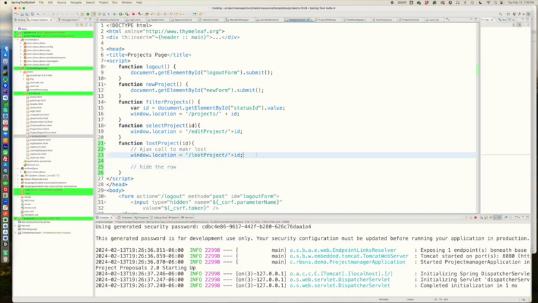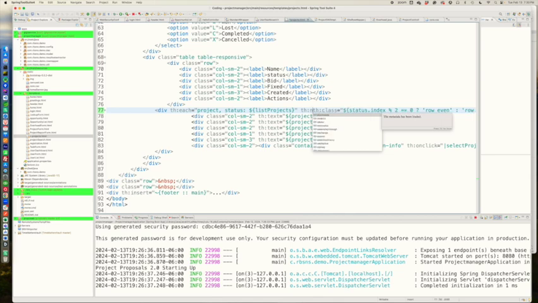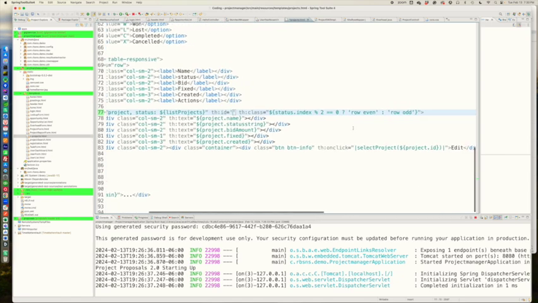Because we're going to hide the row, actually, let's start with that right now. Instead of making it lost, what we're going to do is go in here. And does this have an ID? That does not have an ID. So let's do th name, let's do th id equals, and let's see if it'll do that. Oh, that's within. What we want to do is take that, so that's going to be the project.id. Let's do that. And let's see if that will work. I haven't actually tried that with the, let's see, oh, let's do double quotes.